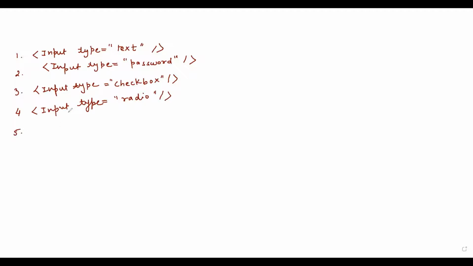Next, you can also take a file from the computer. So we can have an input like input type is equal to file. This will give a box to allow you to choose a file, similar to when you open or save files usually on your machine. It can be used to select a file on the local machine for upload to a server.